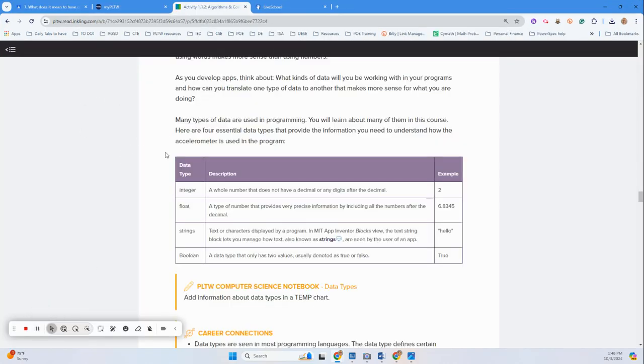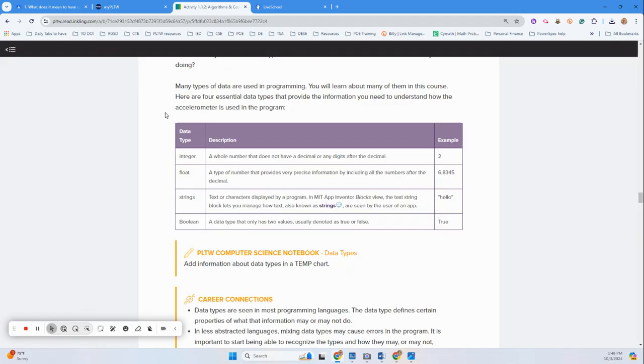This is one more reminder. I see a lot of individuals doing what they're not supposed to be doing. Right here, get your notebooks out, data type, all of this. Write this down in your notebooks right now. Do not take a picture of it.